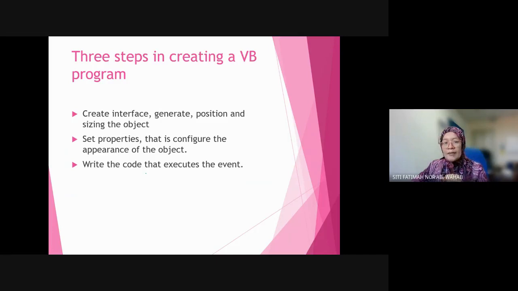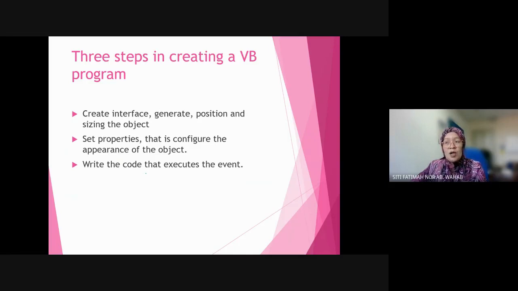So there are 3 steps in creating a VB program. First, you create your interface, generate, position, and size the objects. Set the properties of that object. Okay, that is to configure the appearance of the object. Okay, saya dah bagi contoh dah itu hari. You nak create text box. First create the first text box and then rename your text box.